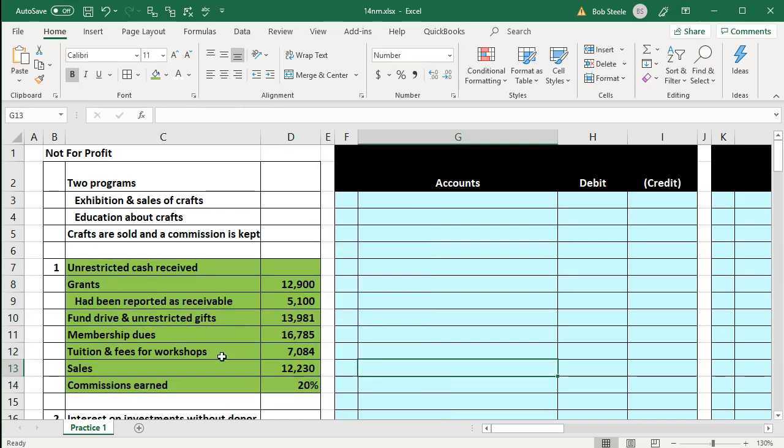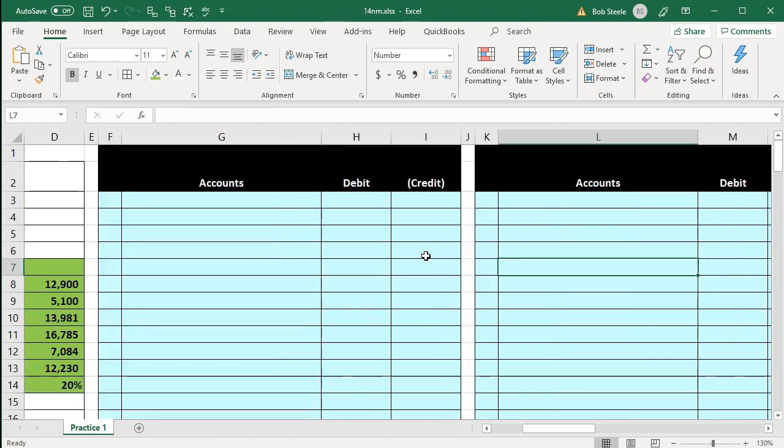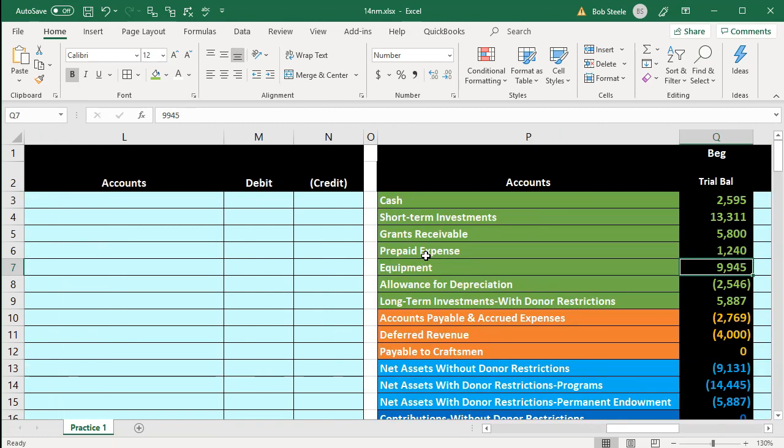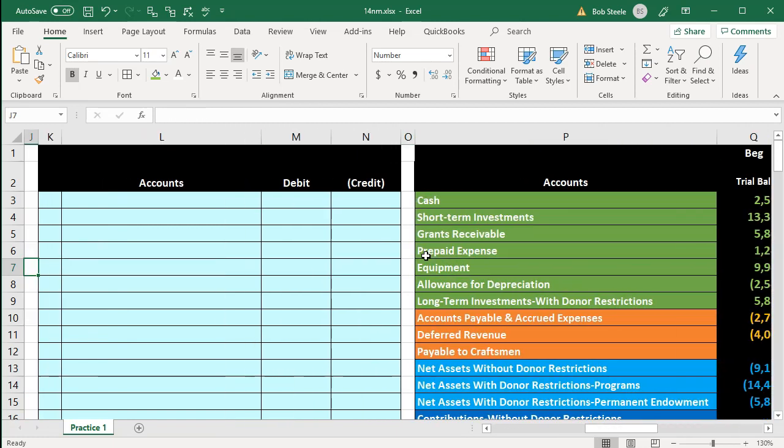The next thing we're going to do is hide a few columns. You'll note that we have two sets of the general journal. We want to just keep the first set for now. We want to hide the second set, and we'll be working on that in the future once we run out of space on the first set. So to hide this, we want to hide from column K to column O.